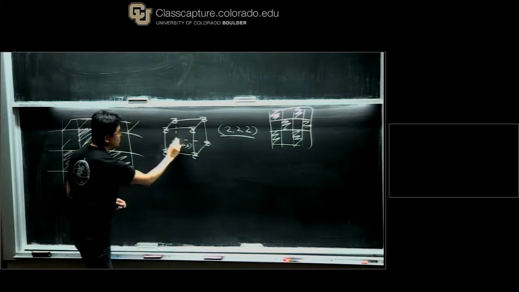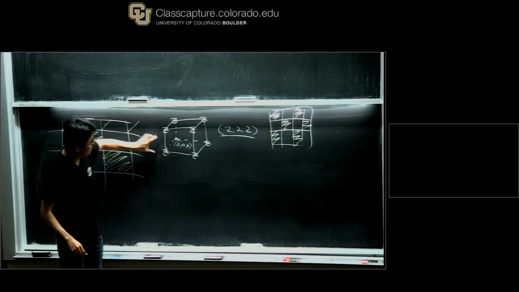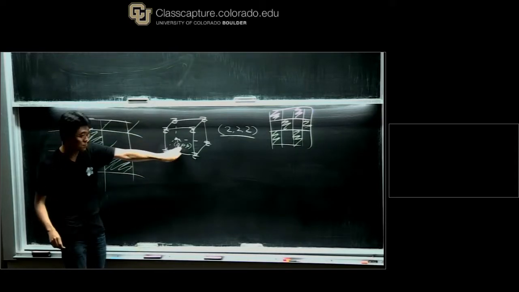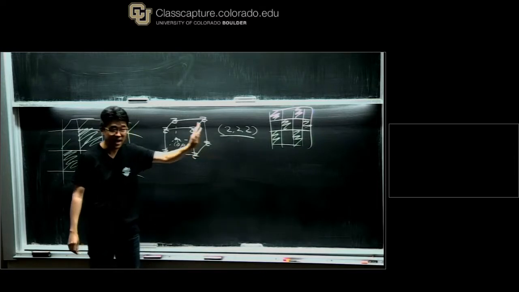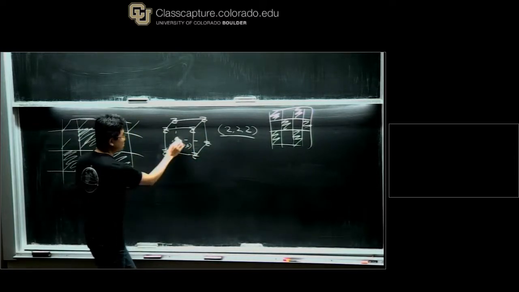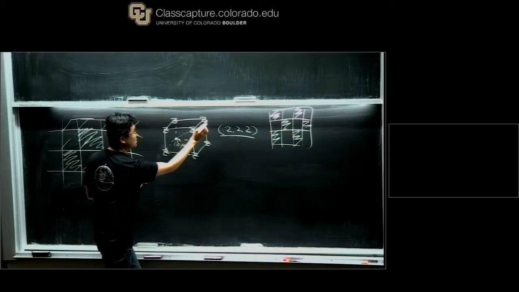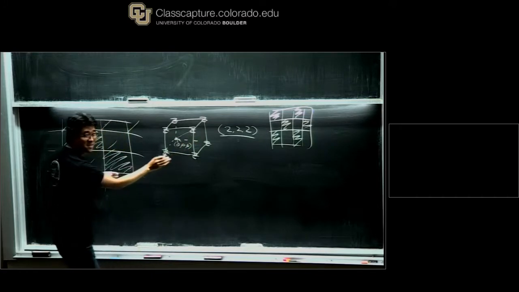So this origin is 1, 0, 0, 0, and I filled up all the vertices except that origin, but included a vertex at 2, 2, 2. Okay, it's a product of 8 sigma z's. So if I were to draw that, then I should draw somewhere here. Okay, any question about that diagram?